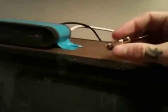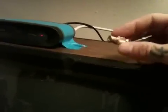Now, funny enough here, depending on what system I use, whether it be for the Atari or a lot of the older systems, I use RF, and I use this adapter right here. Just screw it in the back of the television, and that's it. It's a very simplistic television. I'll show you really quick. As you can see in the back, there's really not much to it. Just the one main cable.